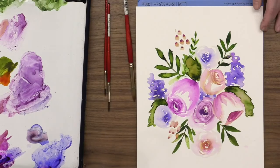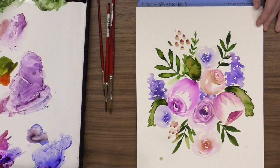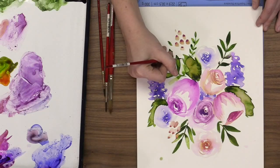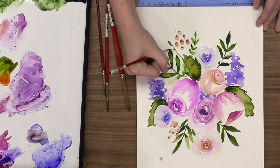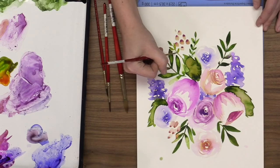So I'm going to do a couple of those stems on either side. And if you want to mix up color too, if you want your greens to be... I'm going to mix a little bit more yellow with my green because then it's just variation, right? We like color variation. So I'm doing a little bit more of a yellow green. And I just mixed my daffodil yellow with my green to get this color.